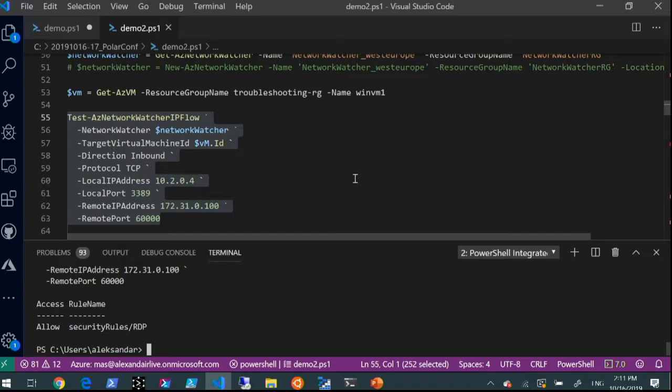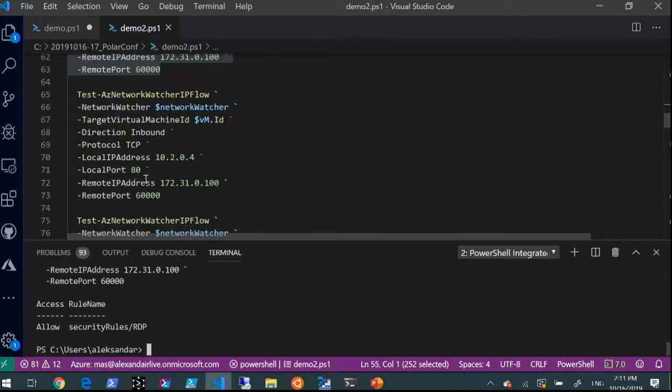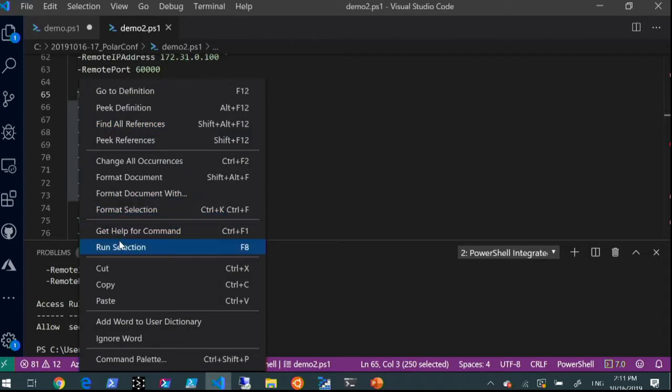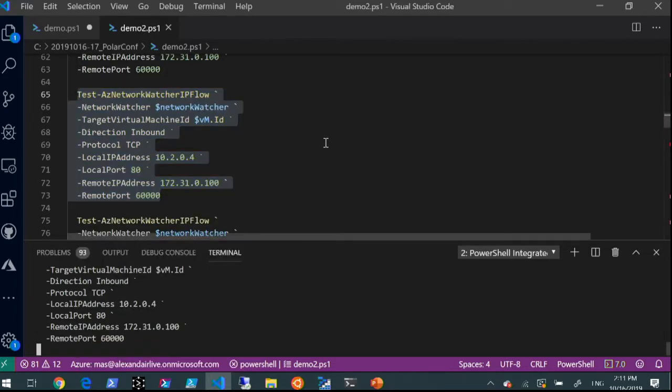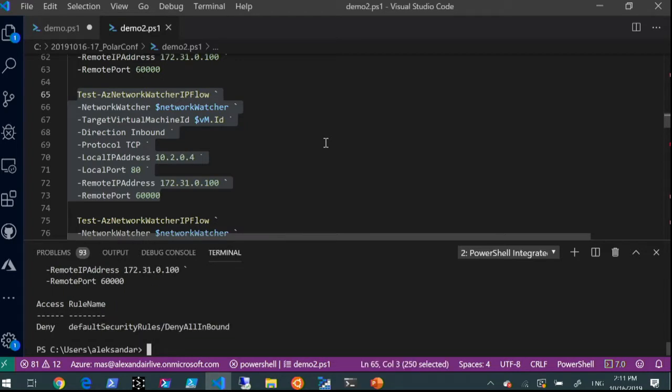So I said, thanks to a security rule that it's called RDP, it's possible to connect. If I try to connect to a port 80, for example, you will see that port 80 is actually blocked by default rule that denies all inbound connection, okay? Pretty cool.